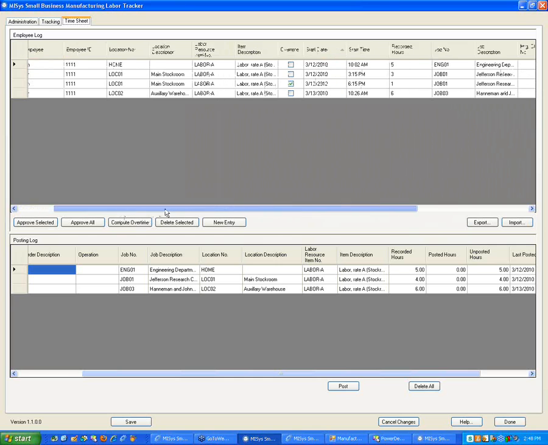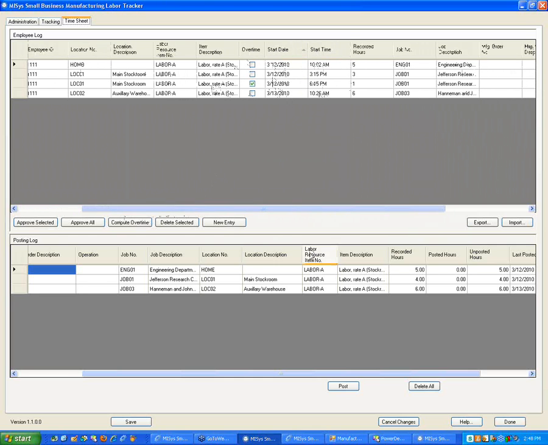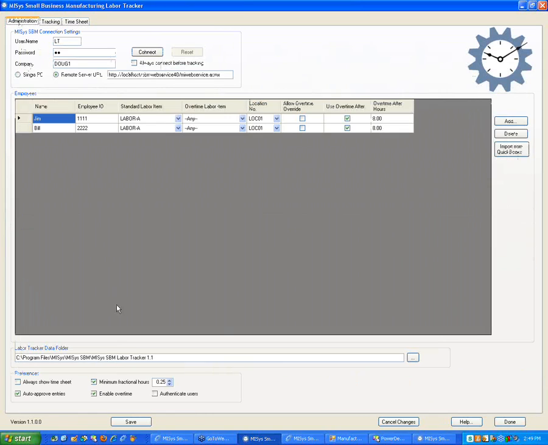You can still go in and verify the times and choose not to post these by using the delete all. It would delete them out. You could then go discuss things. But that's a key point: if you use approve all, or if you choose to use auto approve entries, you're not going to have the ability to edit those entries. They go right in as approved. You either have to delete them all and start over with a new entry to make a correction, or you'd have to just post them or delete them.